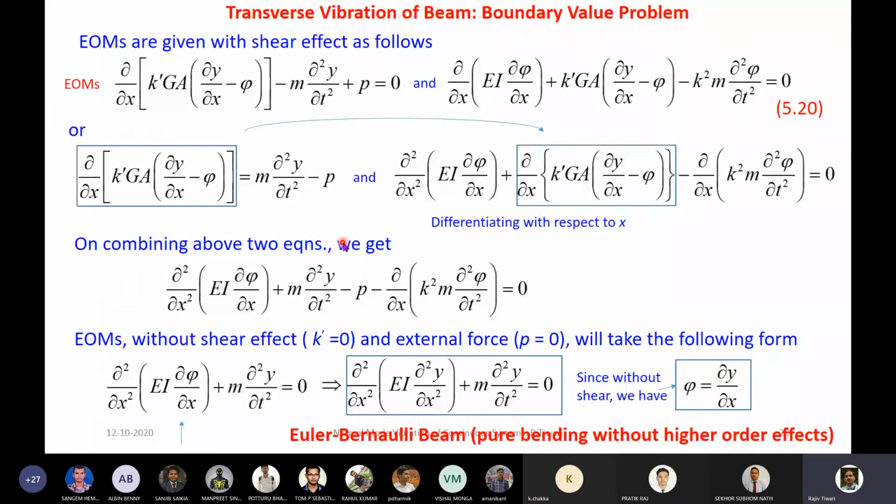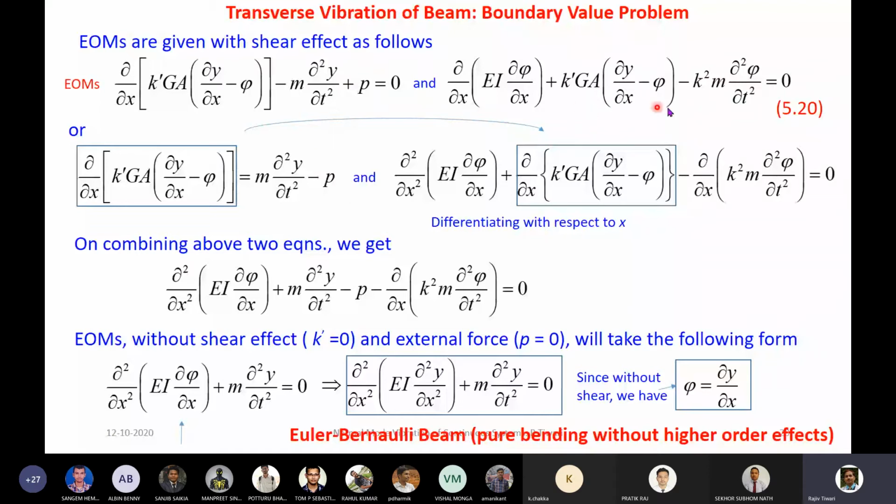So now I'm simplifying the equations of motion which we got using the Timoshenko formulation. These two equations we got earlier. This is the first equation, and this is the second equation. Now we will be simplifying them. What I'm doing here is, this equation I have rearranged. I have put the inertia term and this external term on the right side. So these two terms I have kept on the right side.